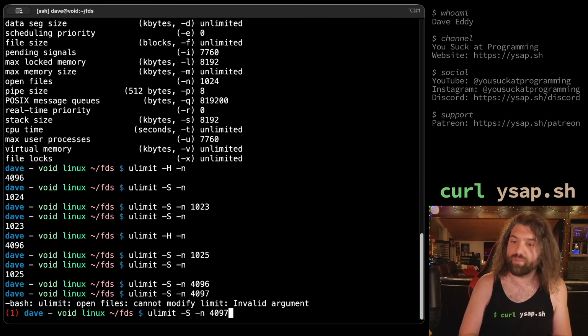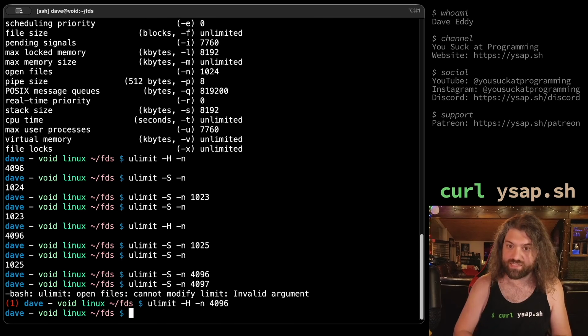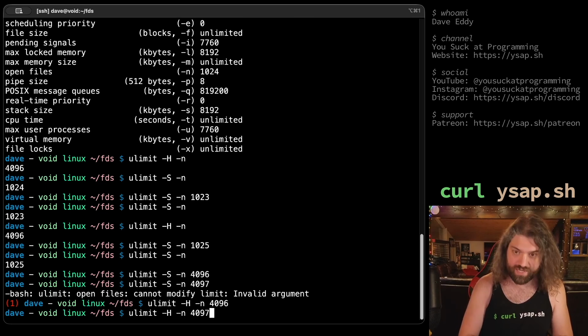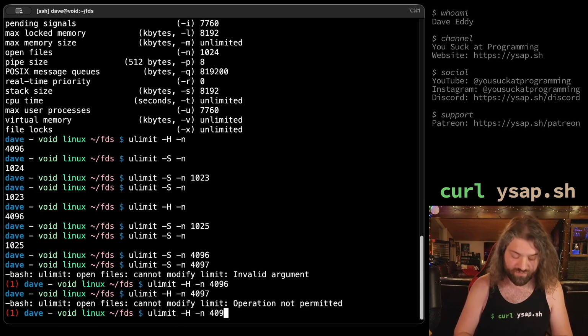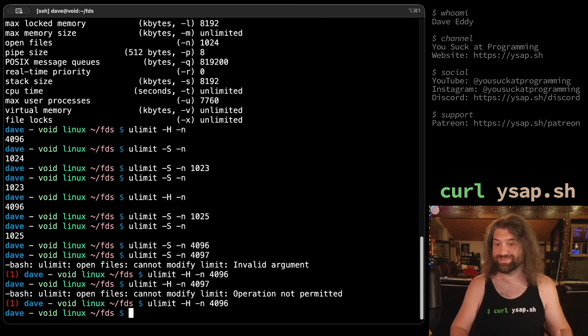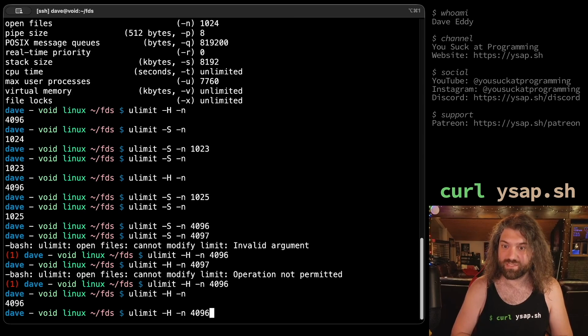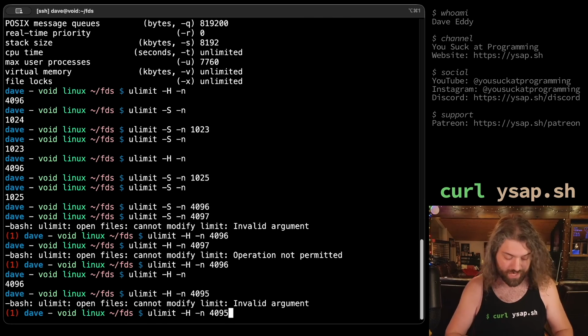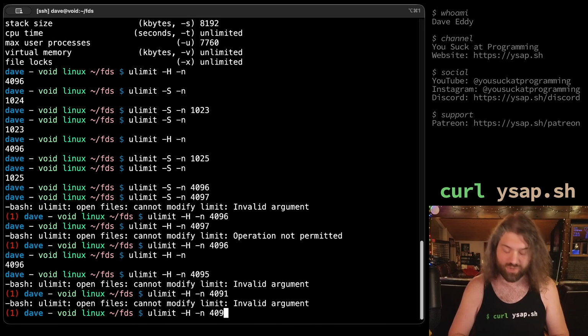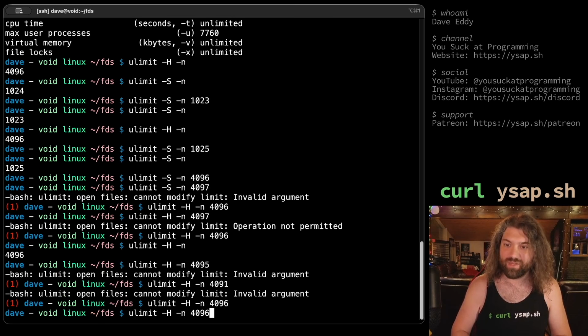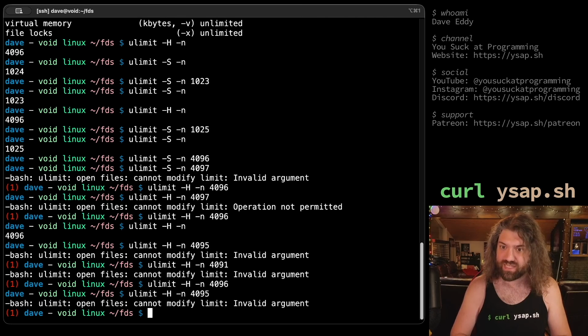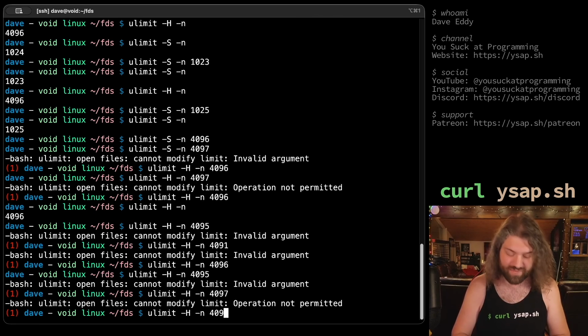It won't work. Now be careful because the hard limit can also be modified. So the hard limit is currently 4096. That's totally fine. 4097, can't go above it. What if I set it to 4096? I just changed my hard limit. Okay, that's pretty cool. But, oh wait, no, 4096 is what it already was. I'm stupid. 4095. There we go. Like I said, you can't modify this. There's nothing we can do here. This is sort of given from on high. It looks like it's okay if I give it the limit it's already set to. That's so interesting. But yeah, it won't let me set it.